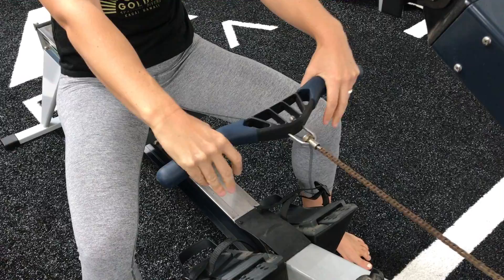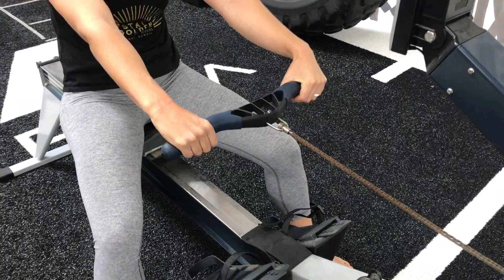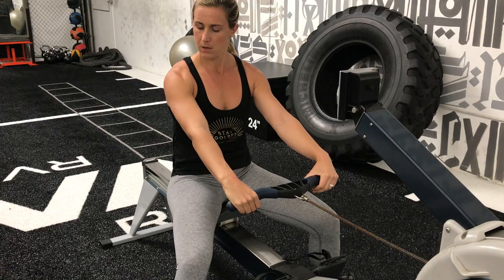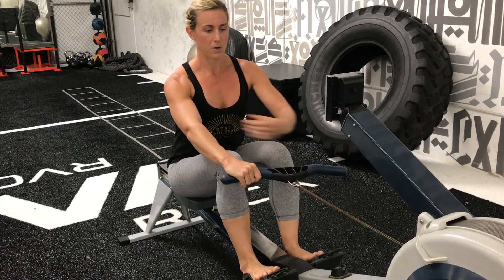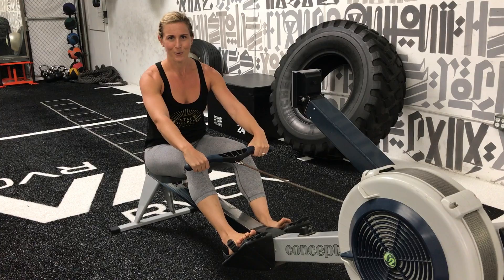Putting our pinky knuckle over the handle, so we can just hang off these meat hooks — rather than off our tissues, we're going to hang off the meat hooks. And ironically enough, when that pinky knuckle gets over, our shoulders get set back into external rotation, which is a much safer place to hang from. Then it will also activate down lower, so you can connect your body weight to the handle, which is the ultimate goal of rowing.